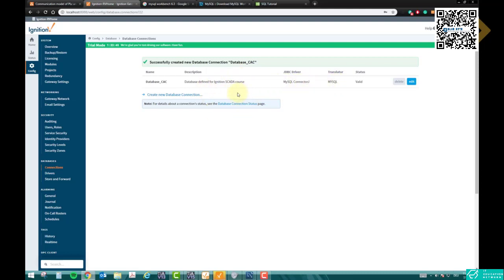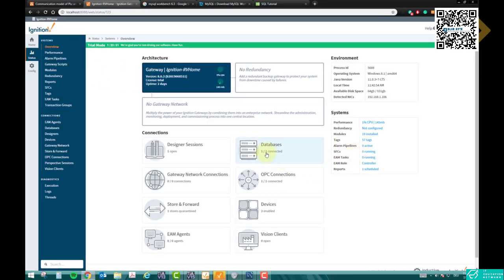All right. So this is how you make a connection. You have to make sure this is valid here. This is very important. And once you go back to your connection, you will see one database is defined and one is connected. If it is 1/0, it means it's not connected, so you have to check the various parameters you have used to connect it. This is simple, about how to connect a database in Ignition SCADA.